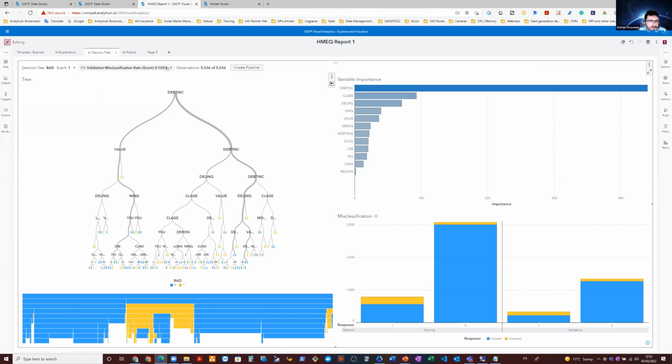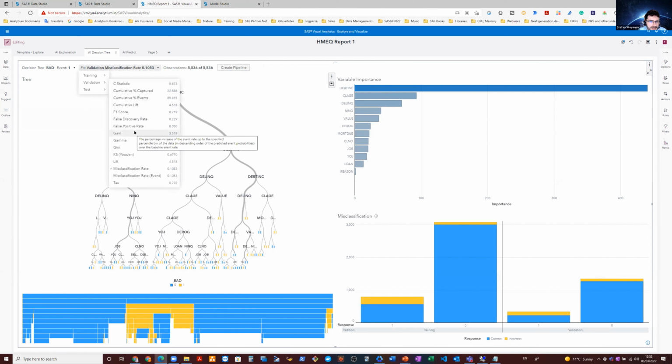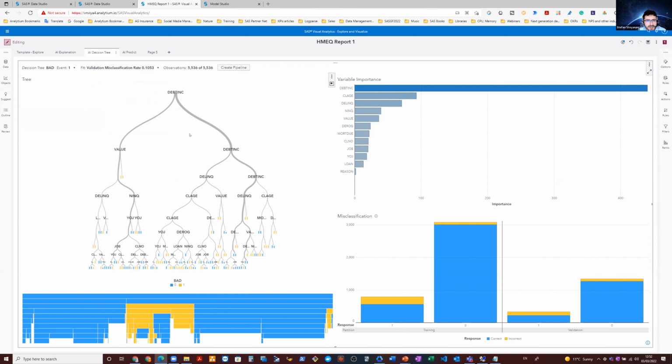You can choose, for example, the criteria. For example, you can choose KS Youden, or you can use misclassification rate, or as you can see here, there are many other assessment criteria that you can choose to assess your model.